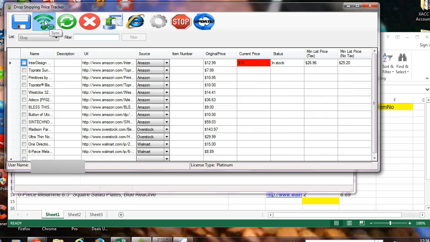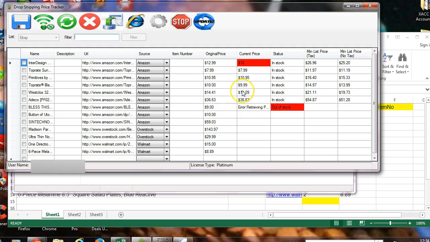So anytime there's a price change of 3% or more, the software is going to tell me, since I changed that. Let's see if any of these light up in green. And what happens when they light up in green? That tells me that the price has gone down by 3%, so I will make an extra 3% profit, which is fine by me.